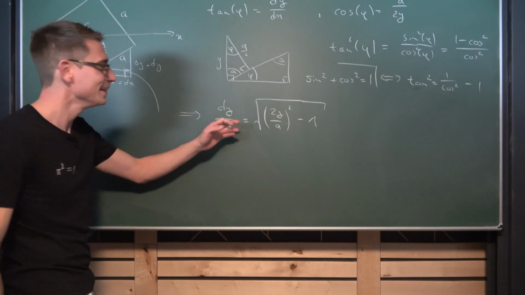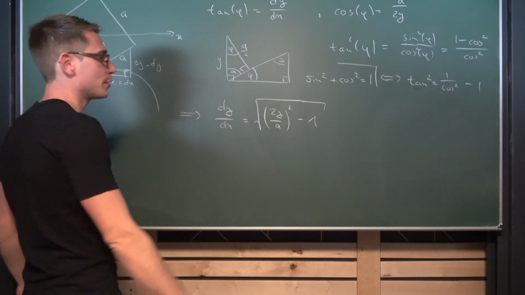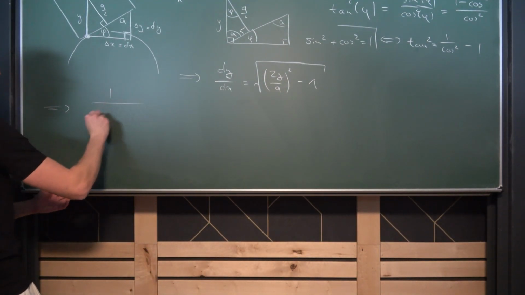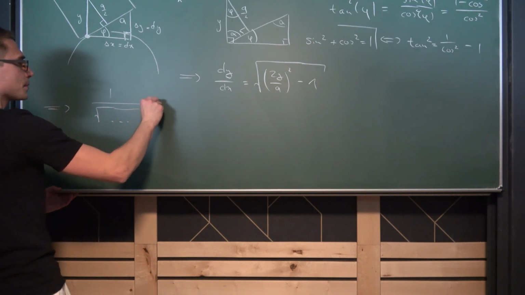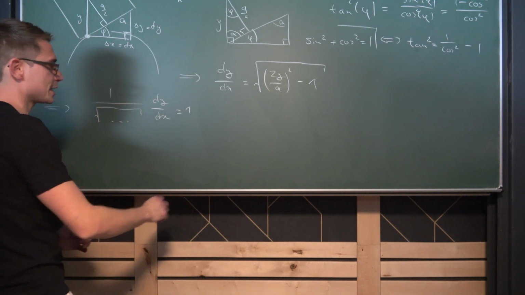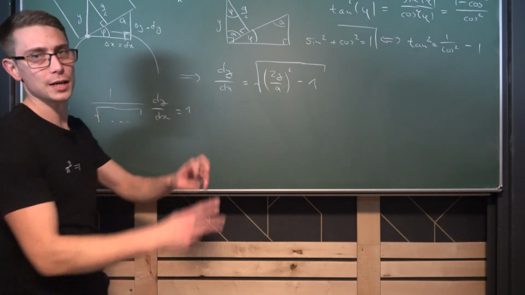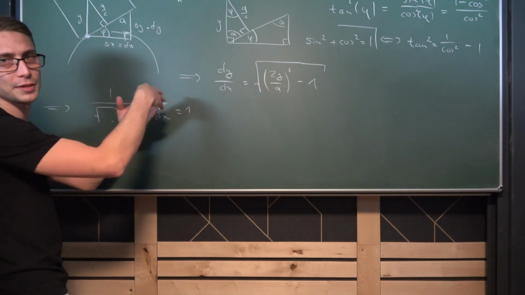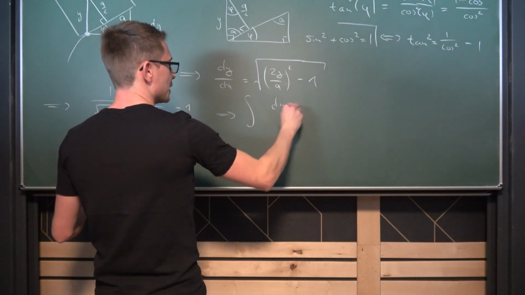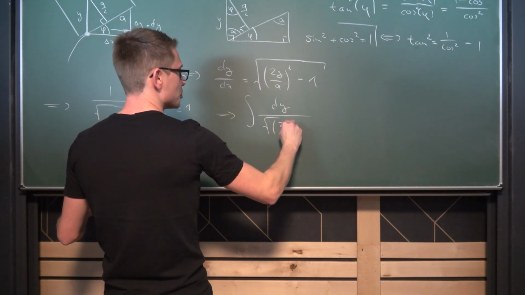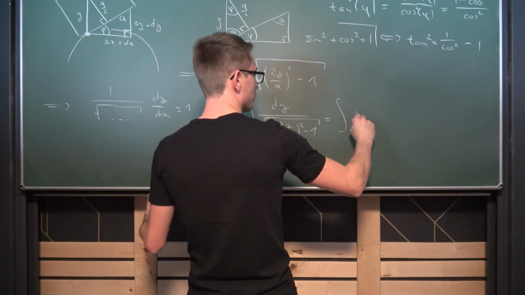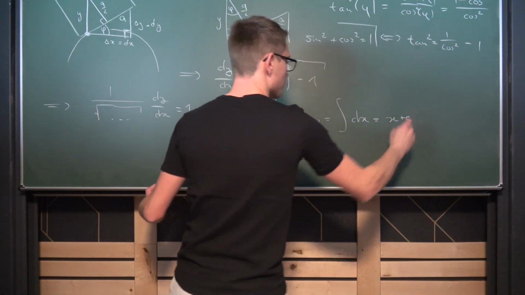Very much so. Now, we just do separation of variables. We are going to divide both sides by the square root term here, leaving us overall that 1 over the square root of all that we got right here, dy dx, is equal to 1. And now we are going to integrate both sides with respect to x, meaning our differentials are going to cancel out. And on the right-hand side, we just have the integral of dx, giving us overall that the integral of dy divided by the square root of 2y divided by a squared minus 1 is equal to the integral of dx, which is nothing other than x plus c, obviously.